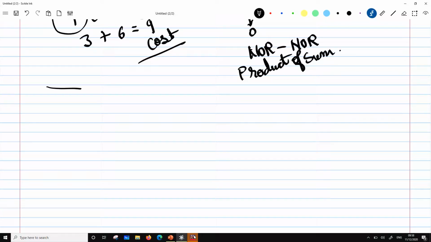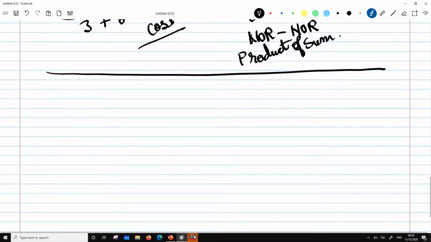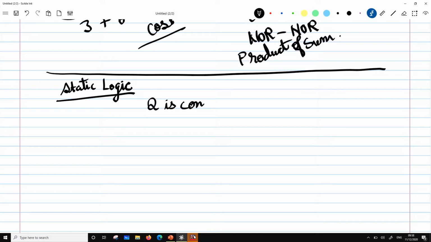Before this, I'm going to explain one more concept. There are different logic families. For example, there's something called static logic. Now what is a static logic? If the output, let's say output Q, is connected to either of the supply rails.